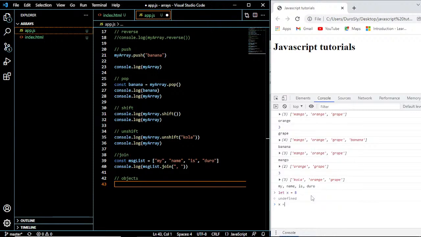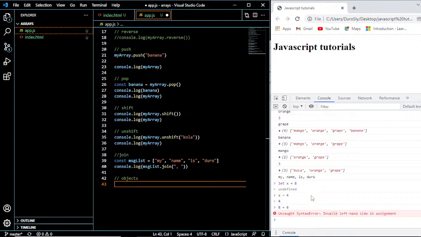I can do x equals 4. This would work just fine, but I can't change the meaning of 8. I can't say let 8 equals 6. This is not possible. Understand? I can't change the value of 8. 8 is 8. Just like strings as well. Hello remains hello. I can't change hello to mean something else.